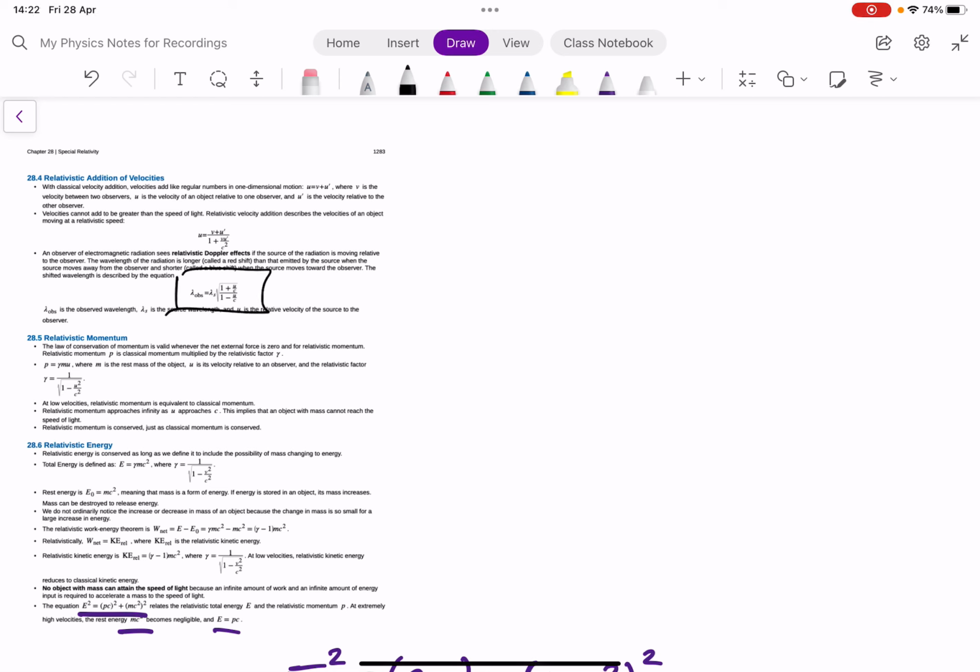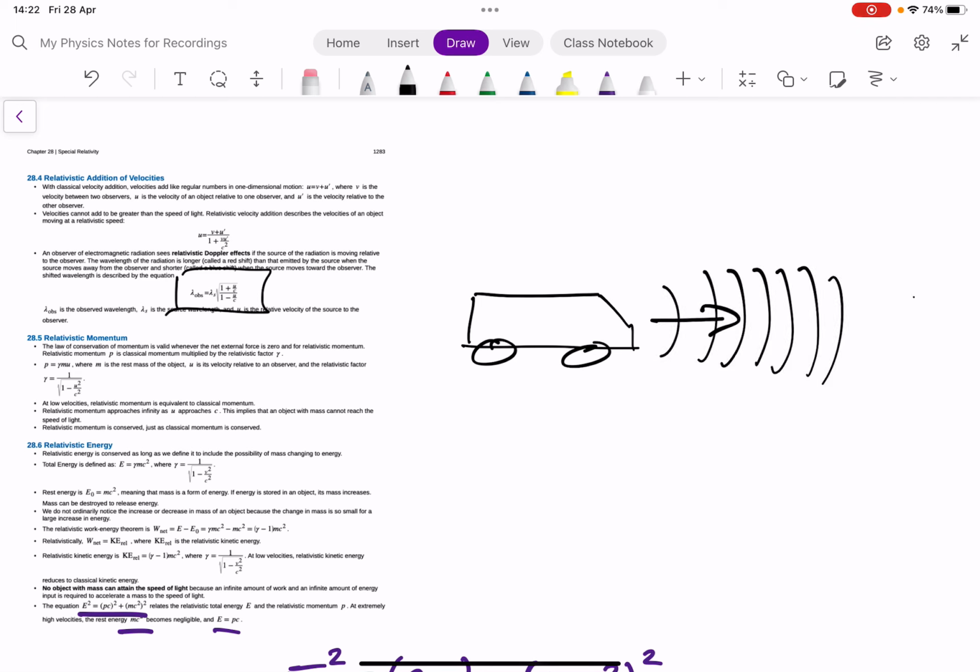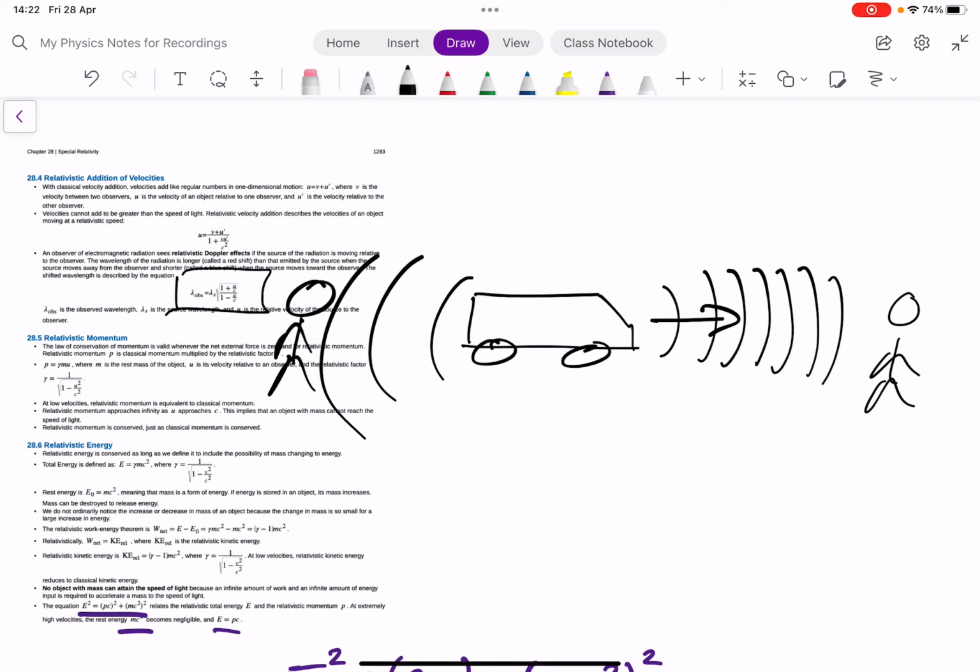The first one I'm going to look at is the Doppler effect equation. So Doppler effect is, as you'll know, down to the relative motion between two objects. So if you've got an object like an ambulance and it's emitting a siren, but it's moving quite fast towards you, the waves in that direction become squashed, and what an observer in front of the ambulance hears is something a bit more high-pitched, and behind, the waves become stretched out, so an observer behind the ambulance hears something that's lower-pitched. The same is true for light.